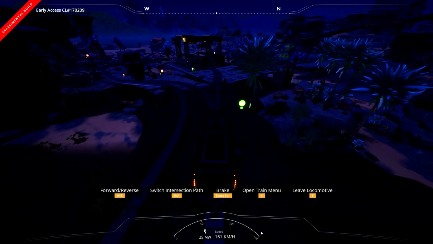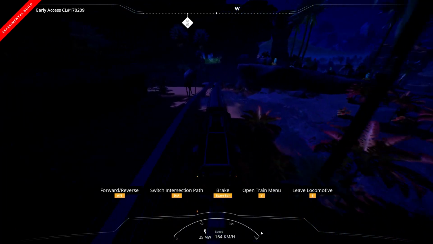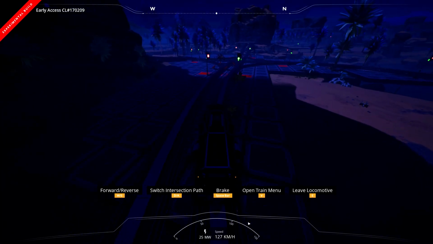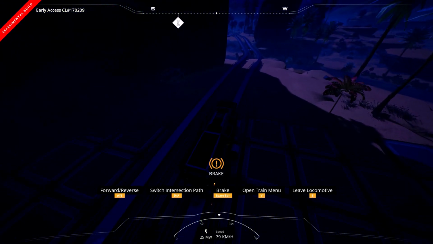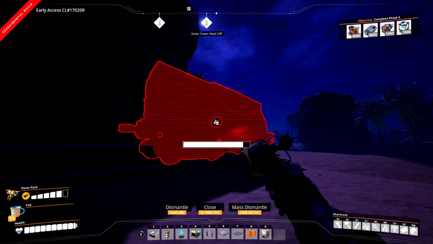Now we can use signals to determine which way, left or right, we want to go, which is another great feature when traveling through. So in this example here, I want to go straight, so I need to go left and then, oh, see, I missed it. I have to change the signal really quick here. So let's hop out. Can't dismantle a train until it's stopped.